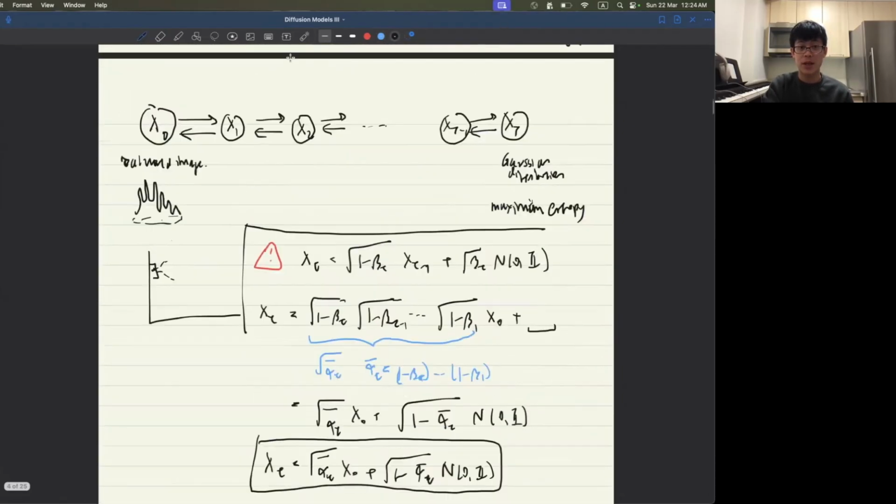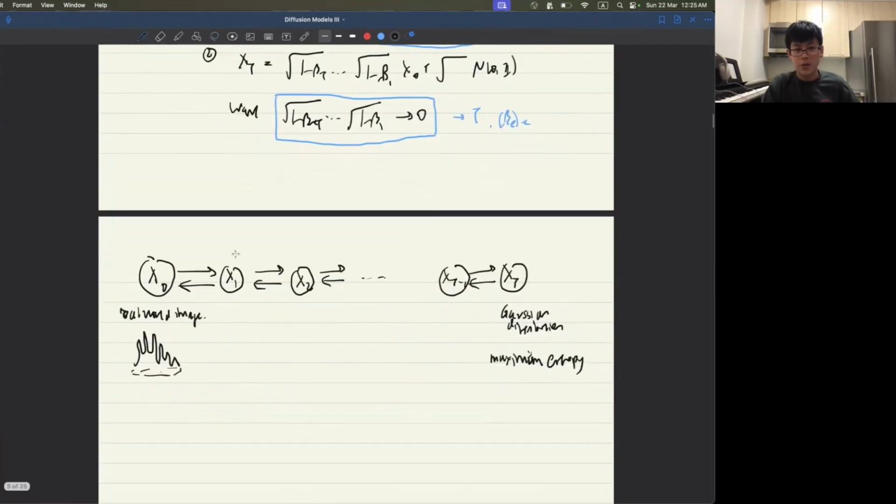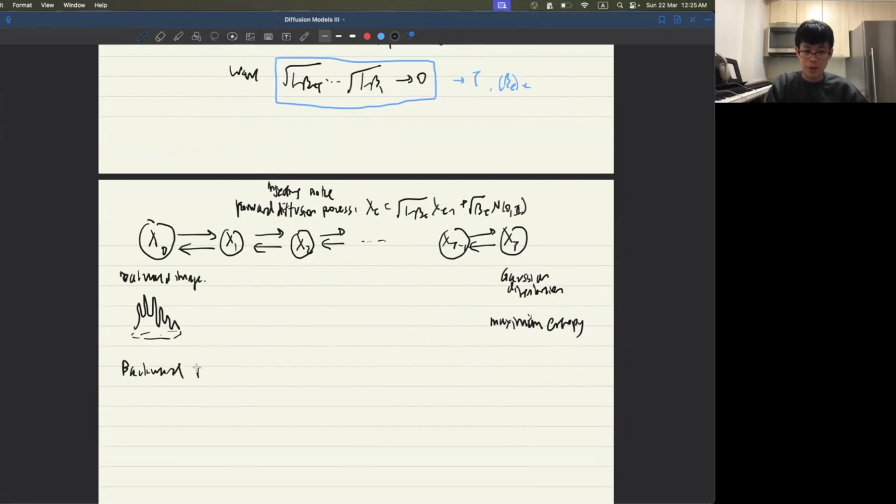Let me just copy over the diagram from earlier. So we have understood the forward diffusion process as injecting noise, right? This is just injecting noise. And one of the key equations is we can write the next state as a multiplier times the previous state that corrodes it, and we inject some noise. And now for the backward diffusion process, which is going to be a bit more involved.